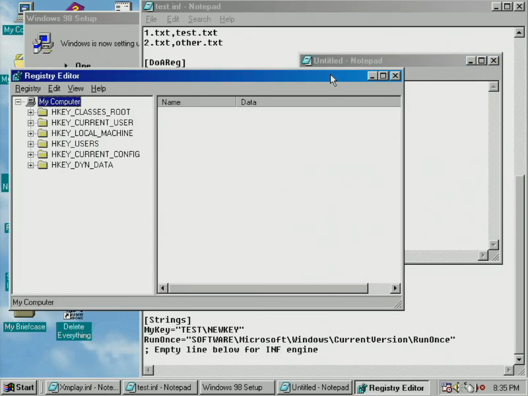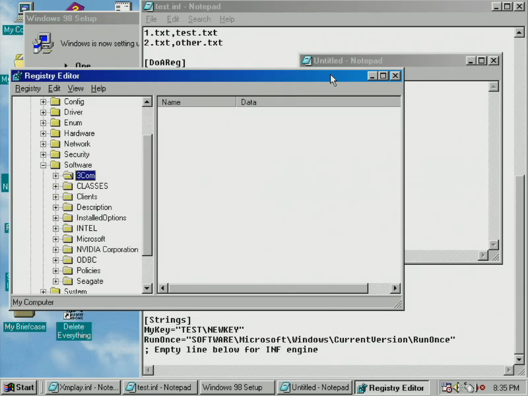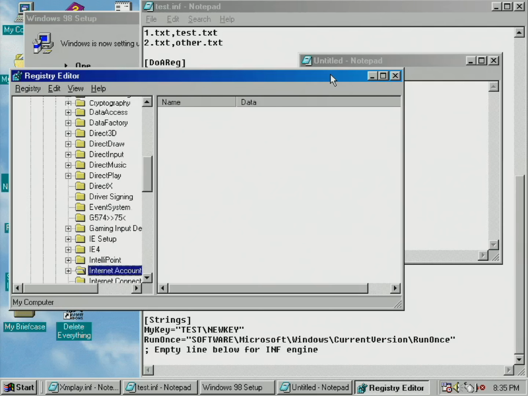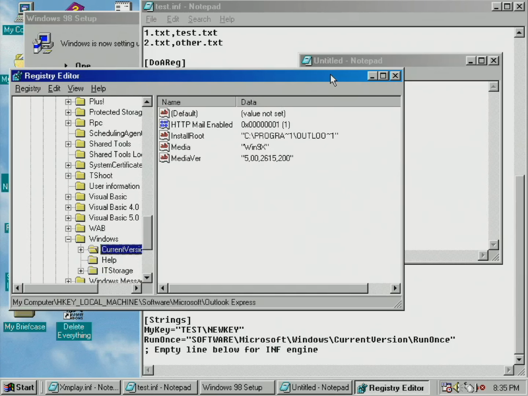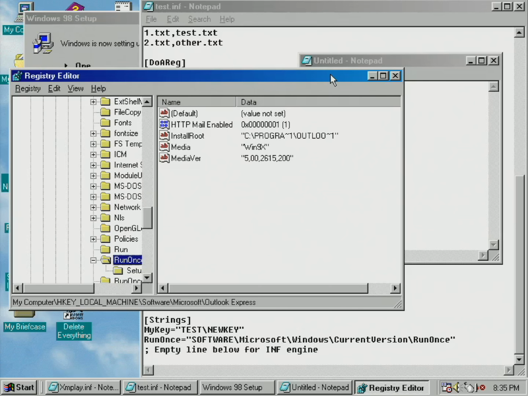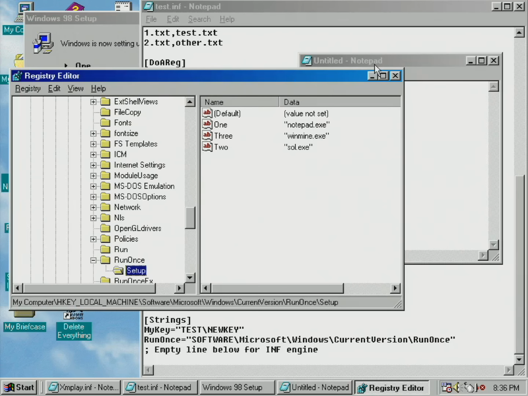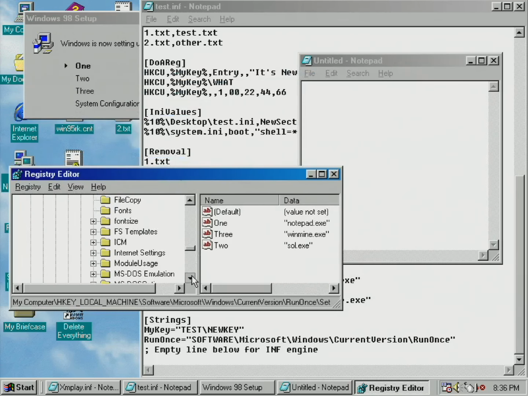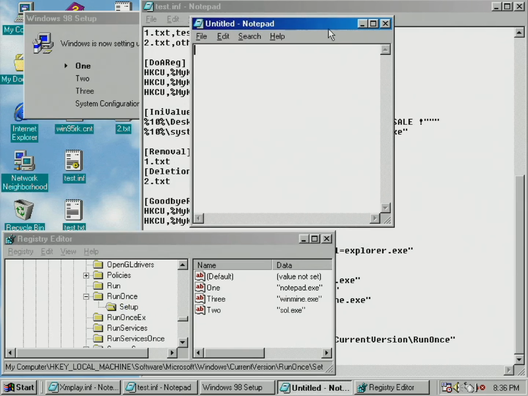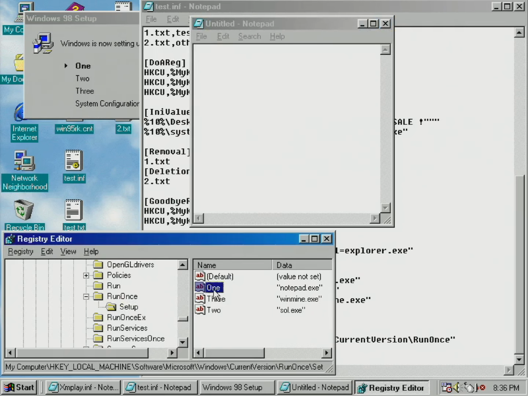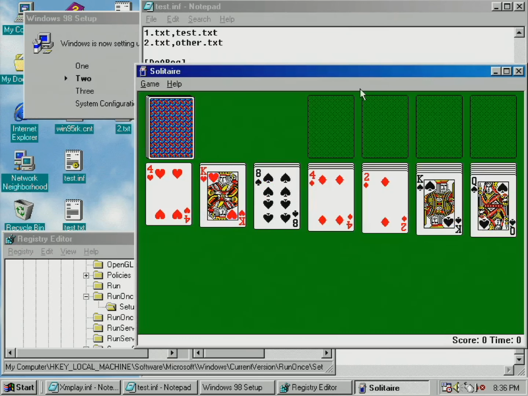And I'm actually going to look at the registry right now to see that my RunOnce entries are right here. Just to really illustrate. So there's Notepad, that's 1. That's the label of this entry. It shows up here. 2.